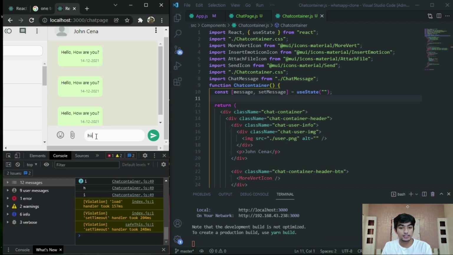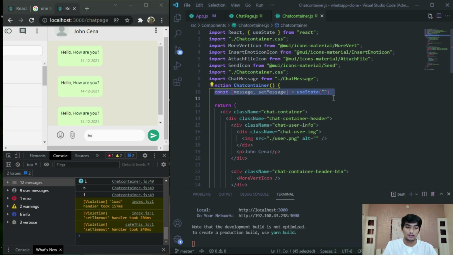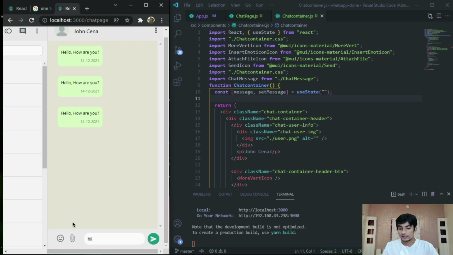So whenever it changes, it updates the value inside this message variable. So this is useState. Basically useState is a simple way to declare a state variable in React. Now we grabbed the message inside this.